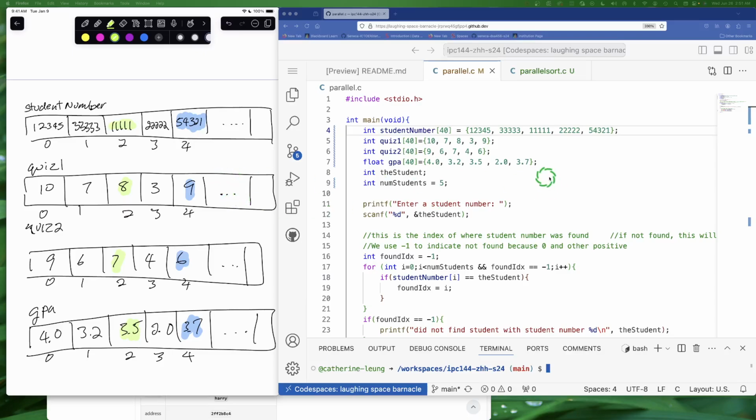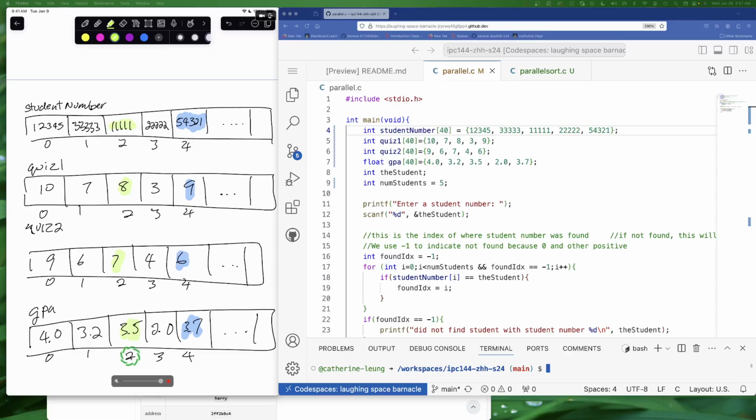So the idea for parallel arrays is simply that if things are in the same corresponding elements, it means they're related. So what I've done here is I've taken each of these 4 arrays and I've drawn them over here. And if you think about what parallel arrays do, it means that if they're in the same element, then they're related. So over here in element 2, I have a student number that is 11111. This particular student scored an 8 on quiz 1, scored a 7 in quiz 2, and has a GPA of 3.5. That's because this element 2 is where those numbers are all stored. They're all stored in element 2.